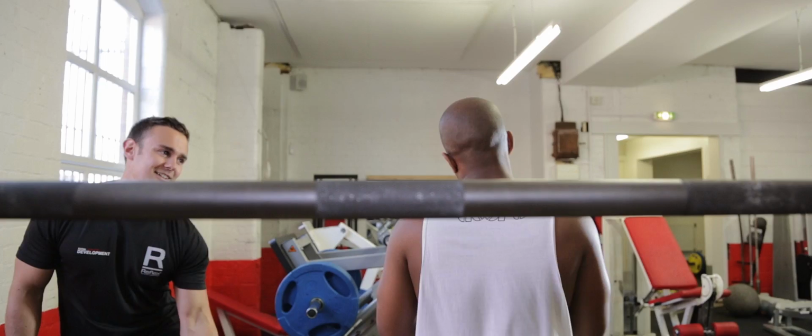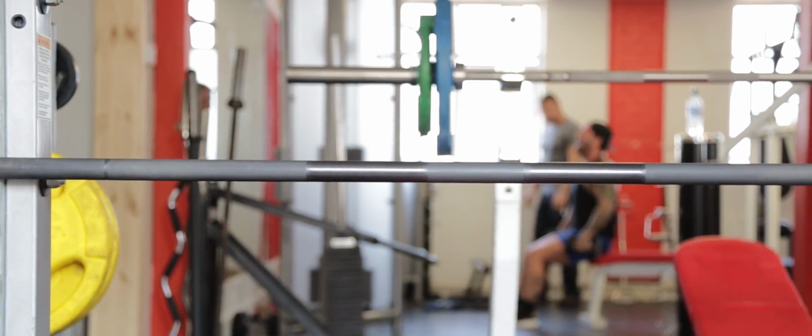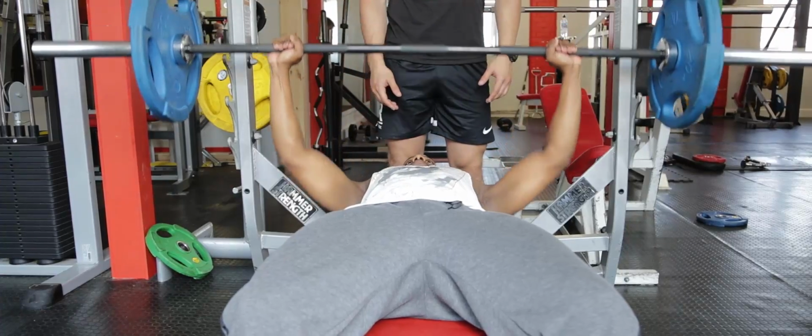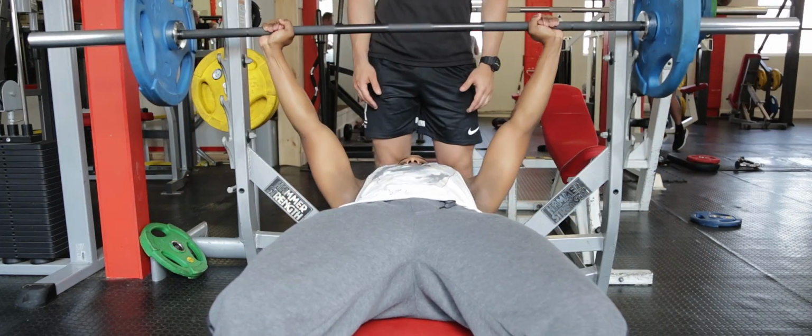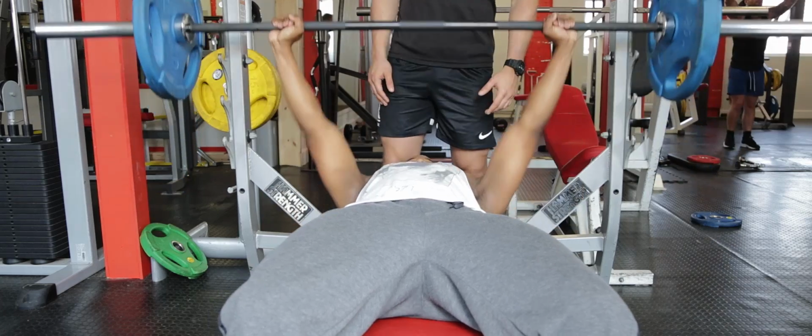So the next exercise a lot of you will be familiar with is the bench press. Again, it's another compound exercise. It's going to work your chest and your triceps. Your shoulders are going to engage a little bit, but we want to keep that pressure on the chest.